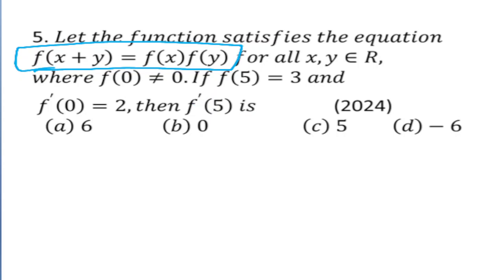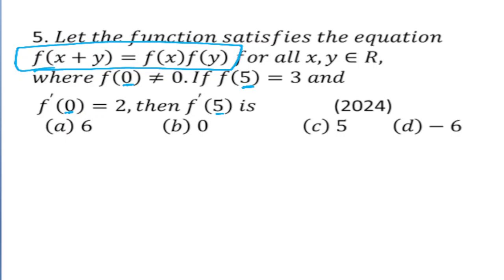Now here a real function is not given, only they have given the equation f of x plus y is equal to f of x into f of y. We cannot introduce any functions, friends, here. Now for x and y we have to choose real values. How to decide which real value should be chosen? We have to search in the given question itself what values of x are given. See here, they have given f of 0 is not equal to 0, so the x value they have taken here is 0, and in one more equation f of 5 is equal to 3, the x value they have taken here is 5, in one more again 0, in one more again 5.